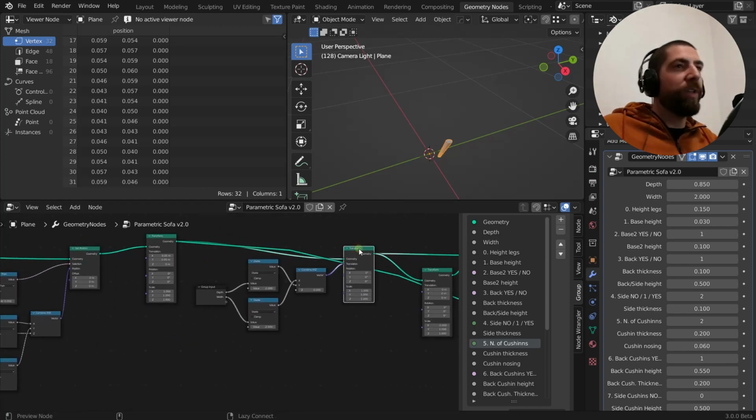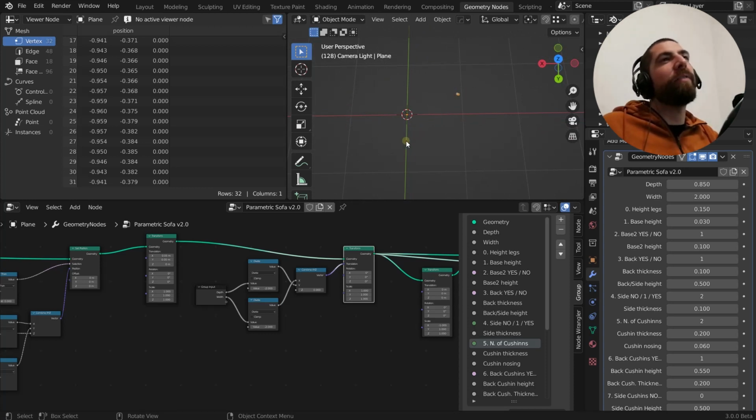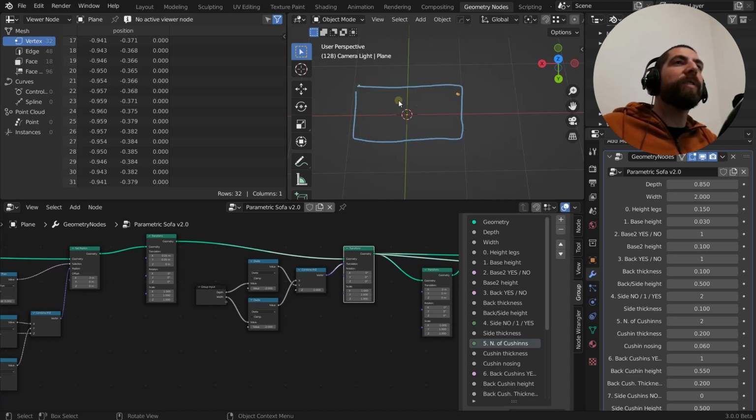This node, another transform node. Here I wanted to translate it into position. So remember, we were going to have something that has a width and a height. If we had a couch, this would be our couch, since everything is made from the center.